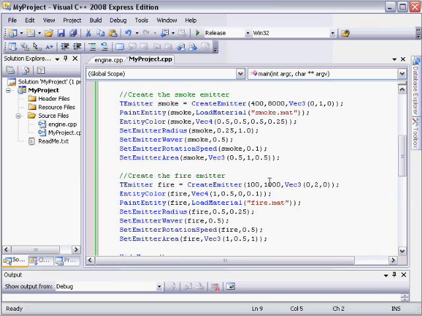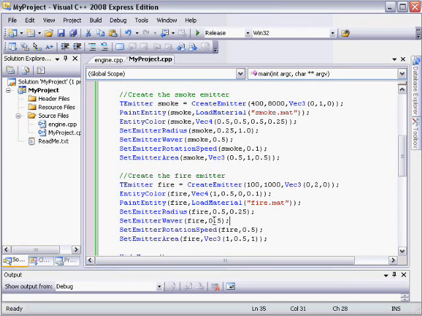We create this emitter that's got a velocity pointing upwards, and we're going to color it so that it's orange, and we're going to paint it with this fire material. Now this fire material uses a flame texture, and it's going to use an additive blend so the fire will look bright. We're going to set the emitter radius so that the flames start out with a 0.5 radius, and then they'll finish out with a 0.25 radius, so they'll get a little bit smaller as they progress.